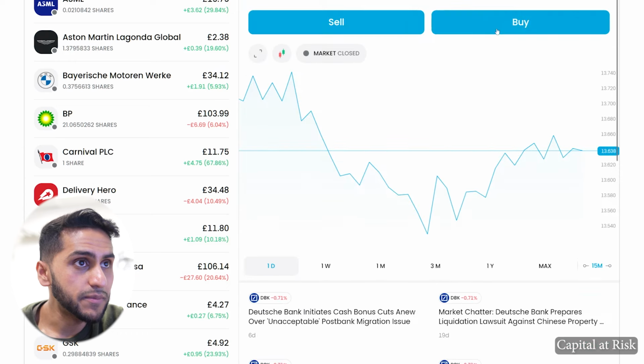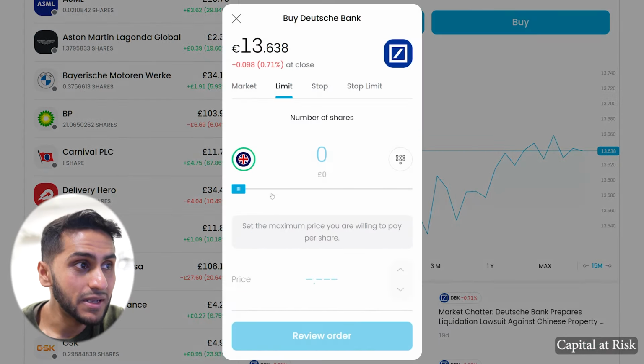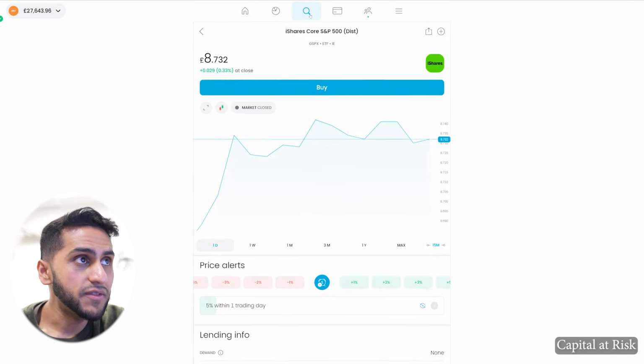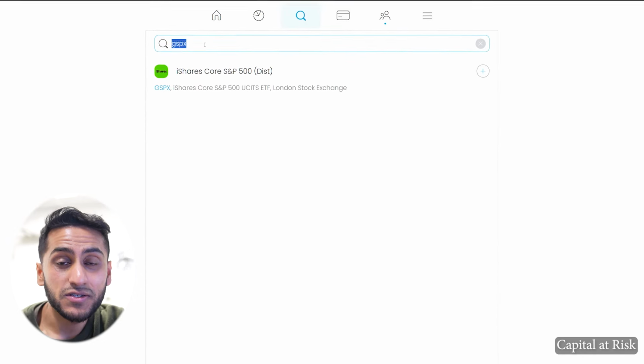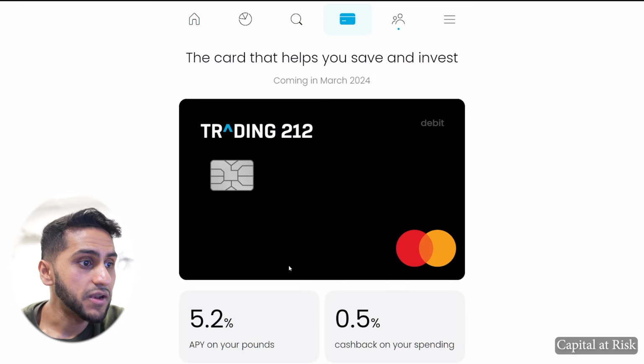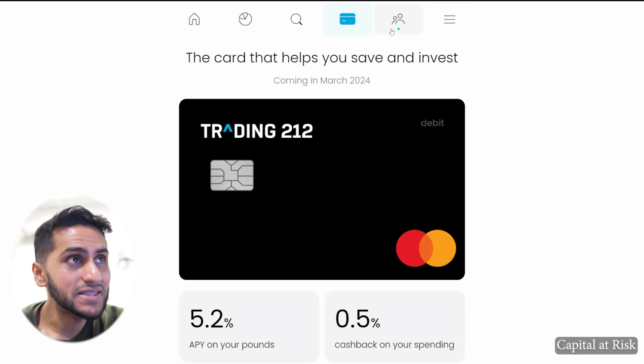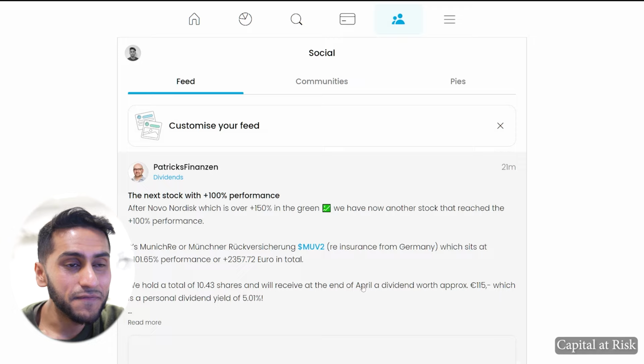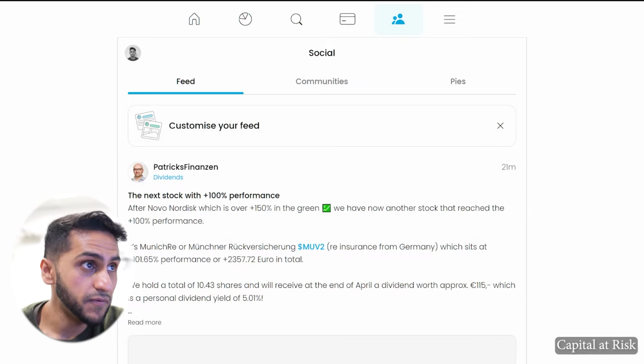And of course, just like before, we can buy and sell at our own limit sells and limit buys. We can put in the price we want, for example. We have the magnifying glass here, and it allows you to search for any share or ETF. The credit card thing is still here. However, we can see that we now have a community feature that we can go into directly from the desktop version. Here we have our feed. Now, this was only previously reserved for the mobile version.